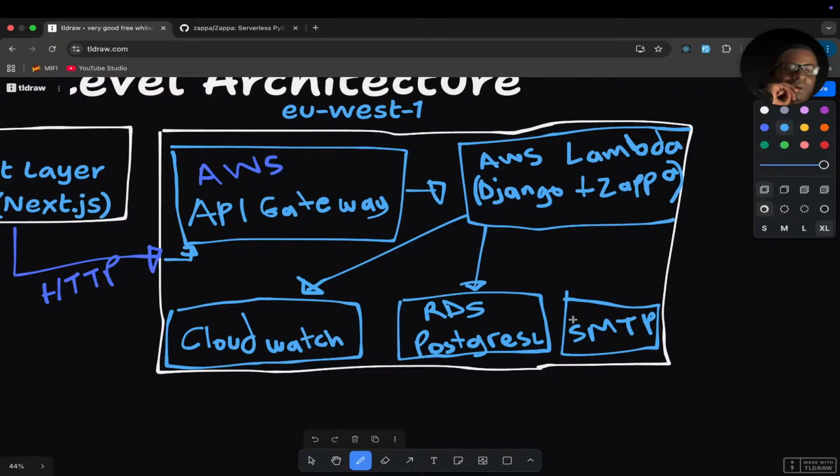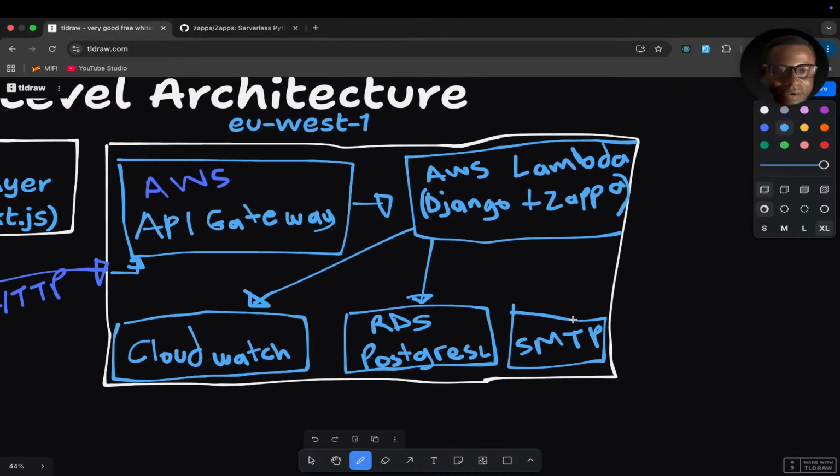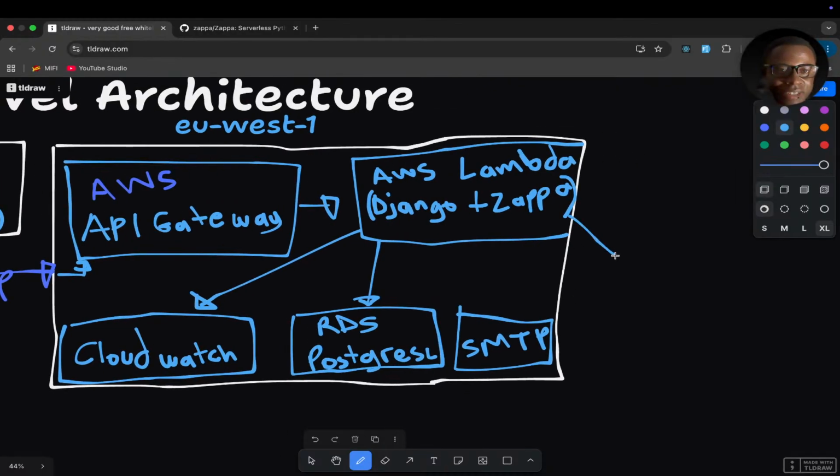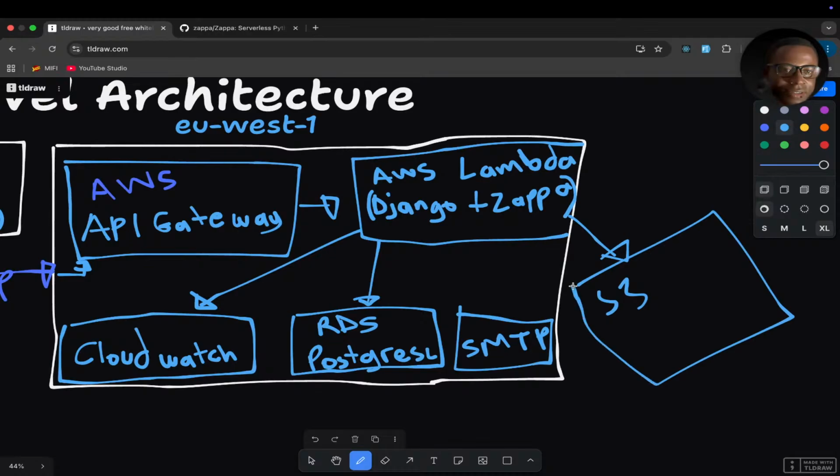So let me see what else maybe can come to my mind. SMTP. Oh, we had a bucket. We used S3 for storing images and other static data. So S3 and an S3 bucket. How would I forget that? Guys who use AWS would wonder at me. How can you forget our favorite tool?